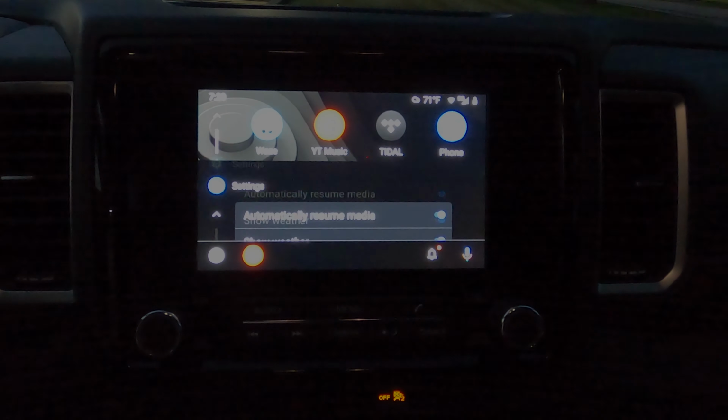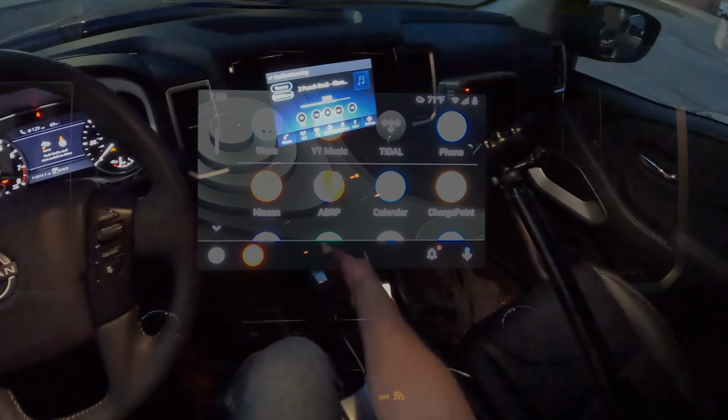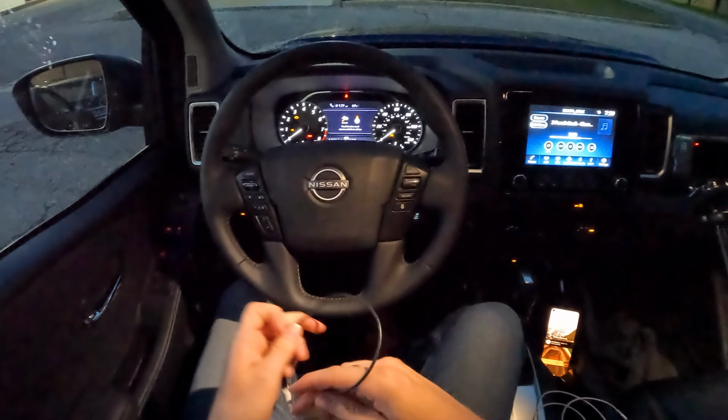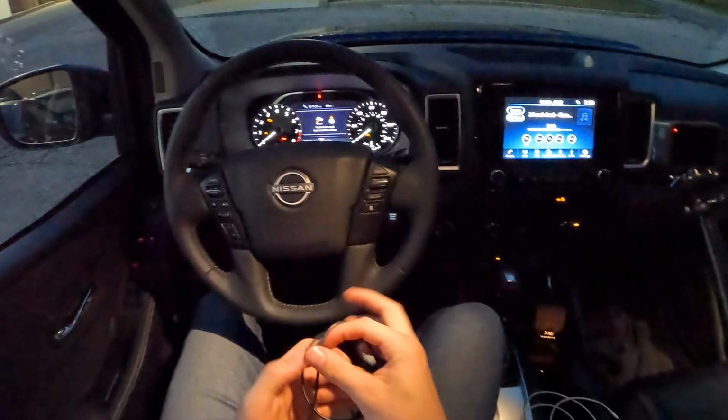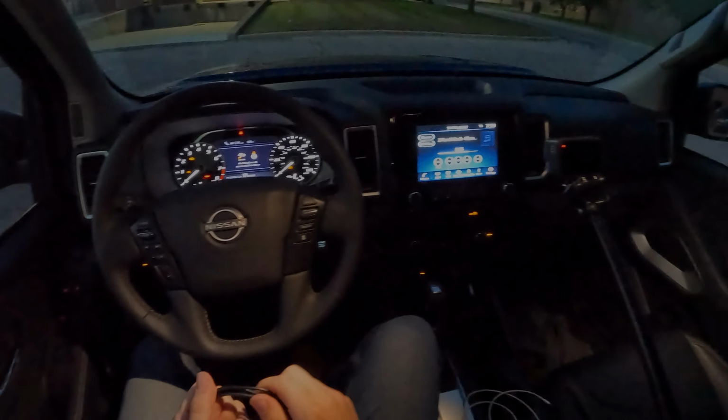Alright, so it works pretty similarly to Apple CarPlay. Alright, let's get this stuff cleaned up. We'll listen to more of these songs. And just heads up, it will be dark for this fuel economy test when we're testing the rest of the songs, but again, you'll be able to hear everything just fine.